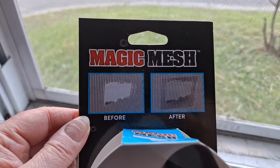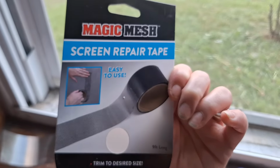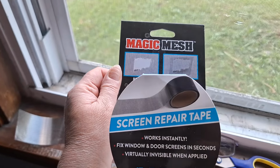Guys, this is a follow-up to my magic mesh. This was the screen repair tape that I bought at Walmart. Oh, this was probably a year ago. I made a video, and everybody keeps telling me that they don't have any sticky part on the back of theirs. So let me show you why.